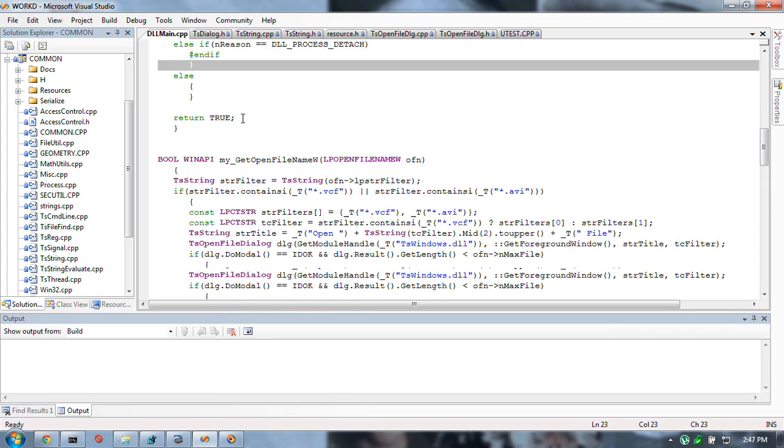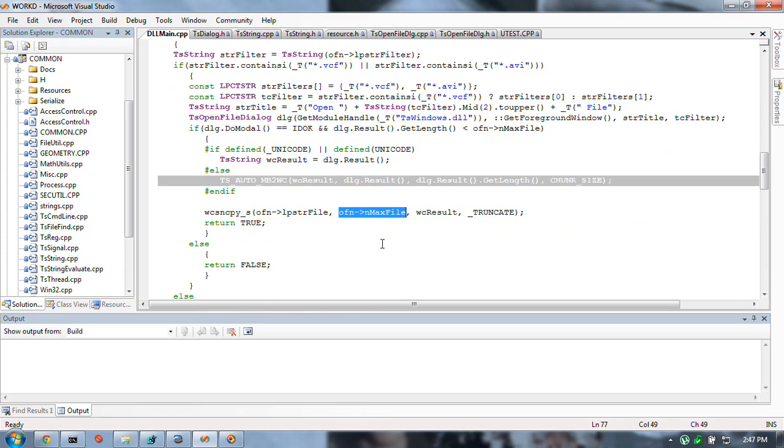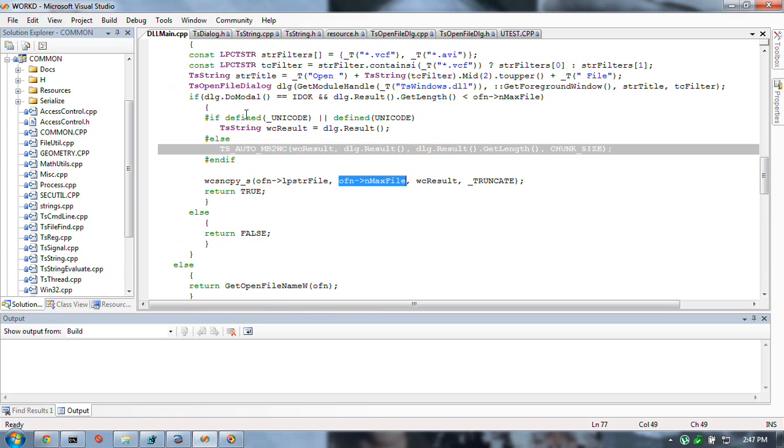Now, so supposing some kind of error occurs, like this buffer here is too small. Where's the size? The size is blah blah blah here. So suppose this is too small. In fact, I'm checking for that now. And I should be setting some sort of error code somewhere.